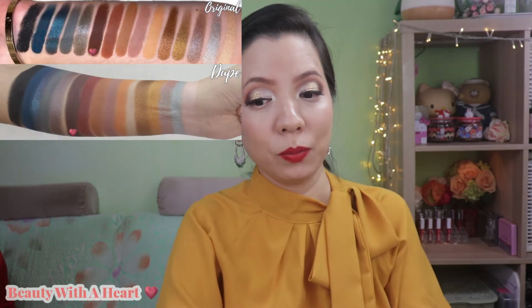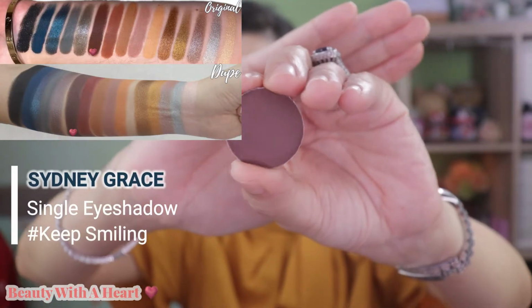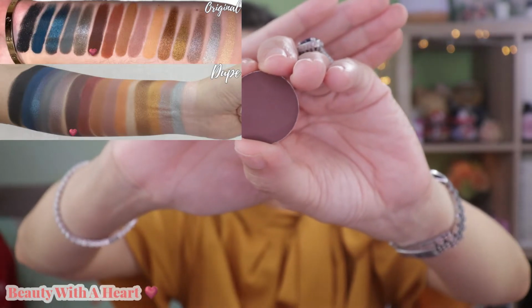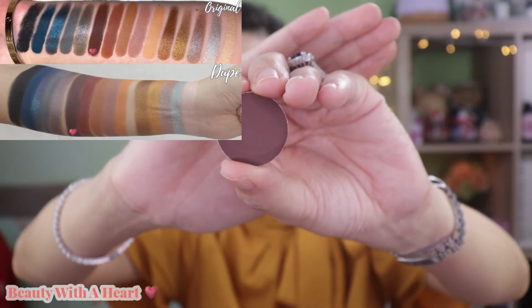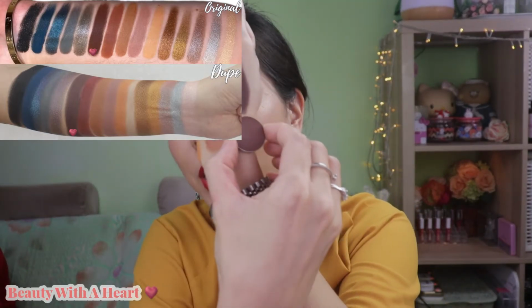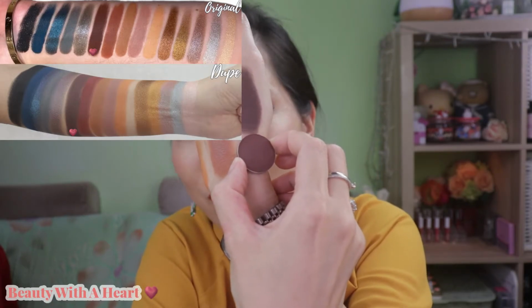And the last color of the second row will be Earthbender, which is described as a matte chocolate brown. And over here with me, I have Keep Smiling from Sydney Grace. This is part of their Winter 2017 eyeshadow bundle, which is already discontinued. This color is a matte dark brown with a warm undertone. And comparing this to both the hand swatch and the palette photo, it seems to be very similar.